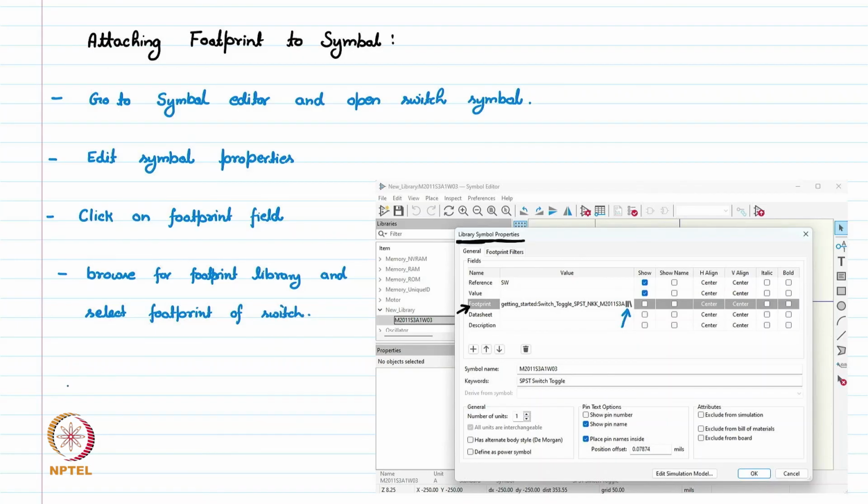So now our symbol is attached to the footprint, and now we can use it to make any PCB.